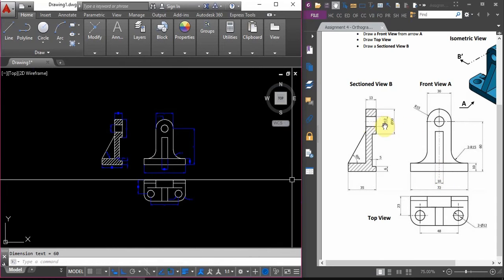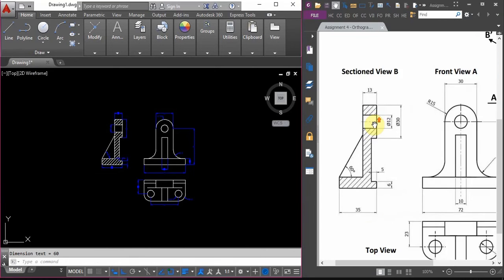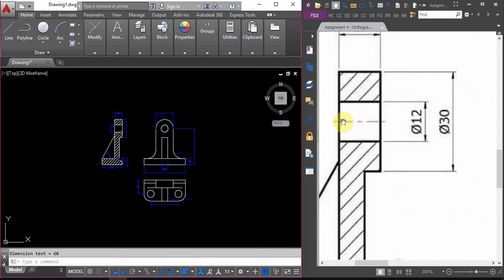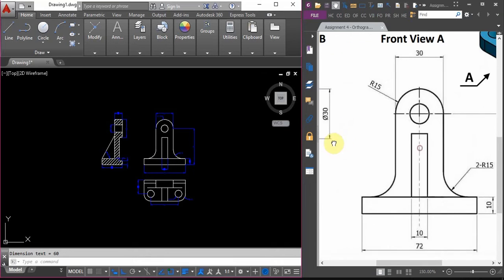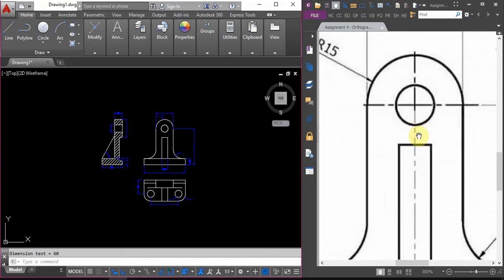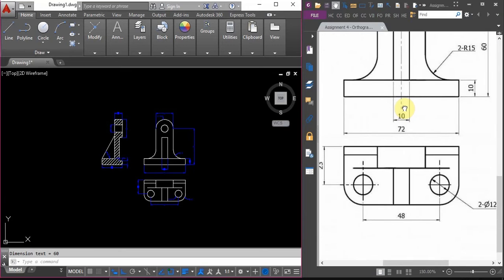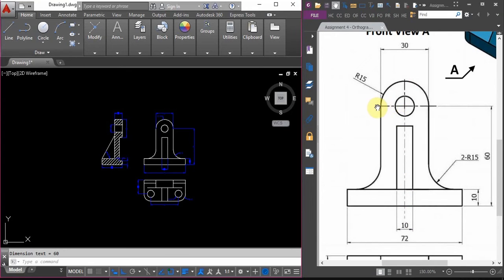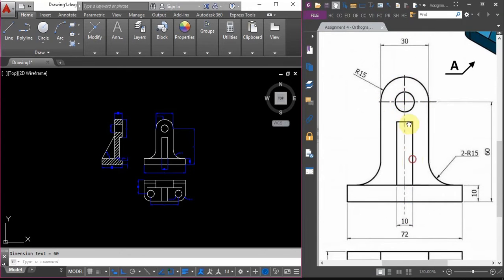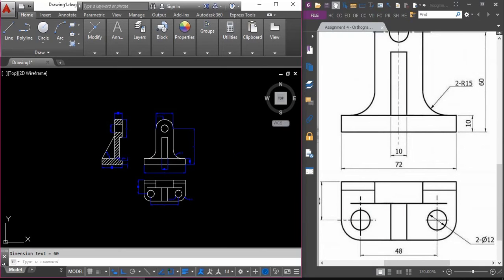So we still have the smaller line here, the line that has a different style. And we have the line here with different style also. So we need to do that.